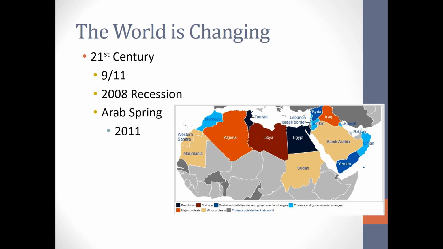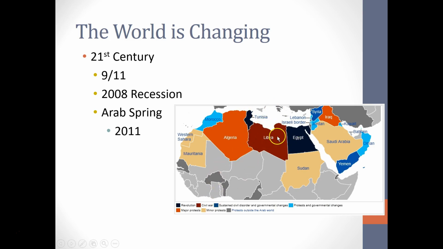Well, people in Egypt see it. People in Egypt say, well, if this guy had this much impact, why don't we do the same thing? Libya sees it, Algeria sees it, Sudan, Morocco, all throughout this northern Africa and Middle East region. We have a lot of these revolts. We have civil wars. We have revolutions. We have protests, all because of social media. So it's very much a modern day revolution when we say that the actual social media had this big of an impact. So pretty cool, actually, when you think about it.